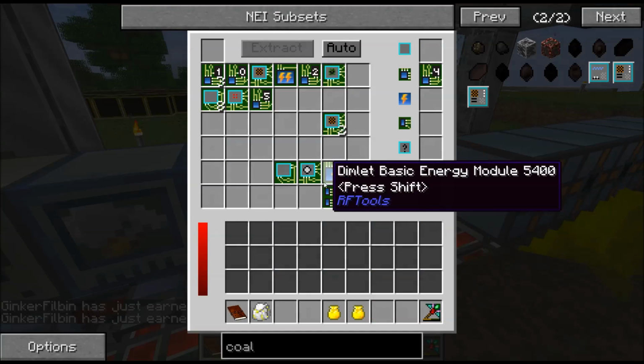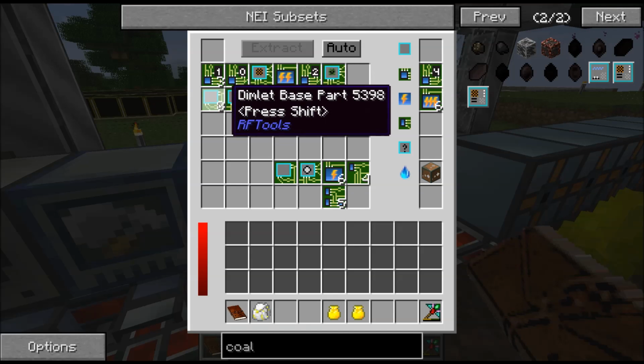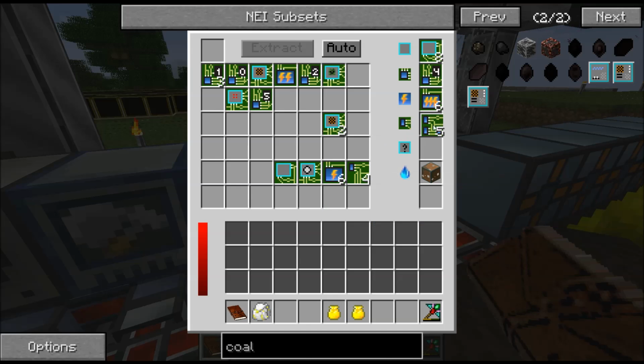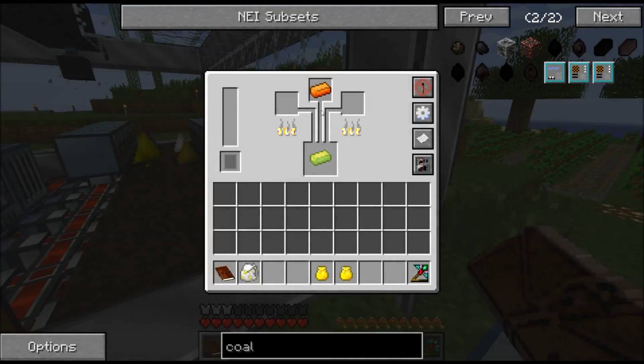Ooh, achievements. Okay. Fireworks. Do I need an unknown dimlet to put in it? I need a power. Advanced power. Might as well. I need a base, don't I? A base. What's this one? Basic memory, advanced memory. So I probably need another one. I have one extra sitting here.